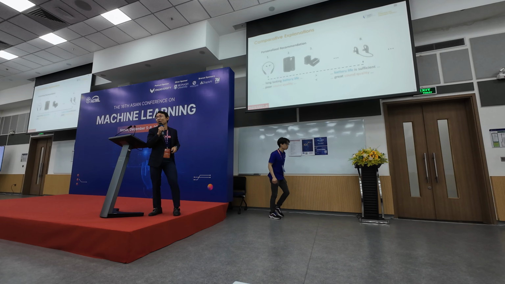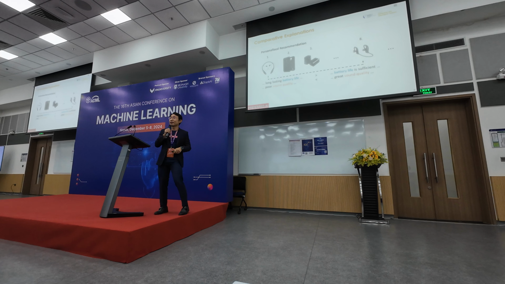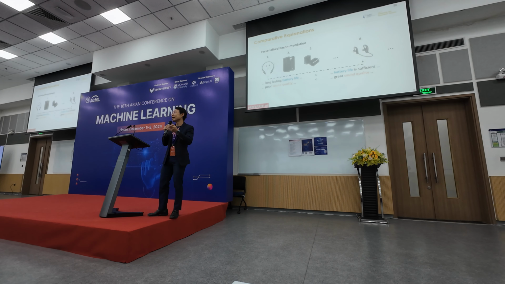So increasingly, we would like to see whether we can provide good explanations for the recommendation, so that if users understand why certain things are given to them, they might be more likely to accept them. But we also draw the insight that most of the time, especially when they go shopping, users are trying to make decisions. And decisions mean that they are trying to compare things, and understand how one thing is better than another, in what ways, so that they can make that decision.